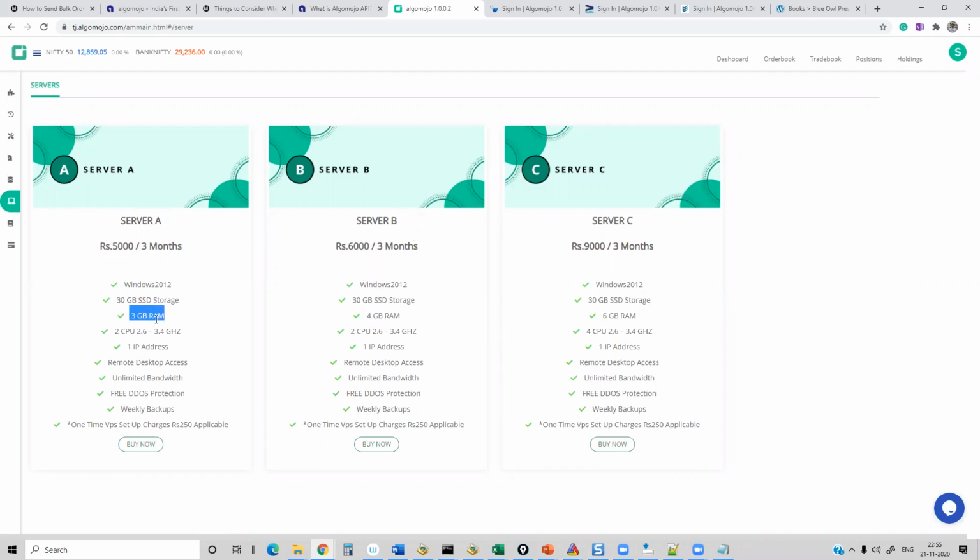So 3 GB is more than sufficient if you are using a 32-bit edition, because the 32-bit version itself can consume a maximum of 3 to 4 GB of RAM. It is mostly advisable to go with 3 GB of RAM itself. But if your usage is very high, you can go for higher-end RAM versions also.